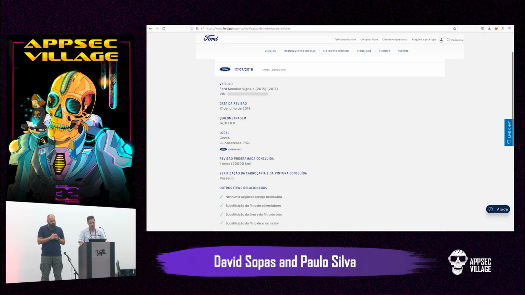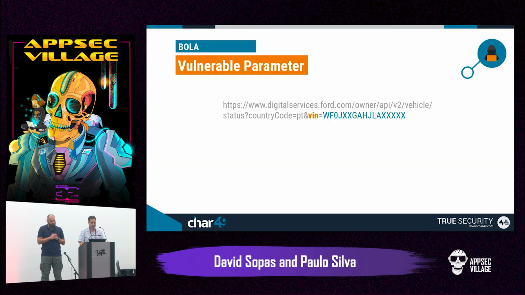Also, more information about what you need to do when you go to a car inspection. But one thing that we noticed is that we could get more information on the API that was not present on the UI, and this is cool.